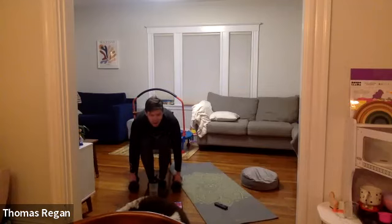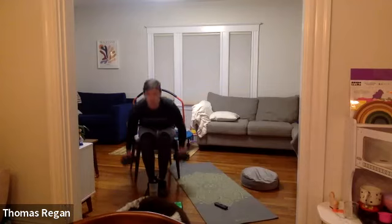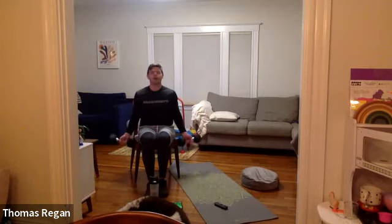Eight, 10, 12 reps, somewhere around there. Bent over rows to our bicep curls. 3, 2, 1. Burn out those biceps now. Let's get after it here. Failure is welcomed in our strength training. We want to find it. We want to approach it when we can.